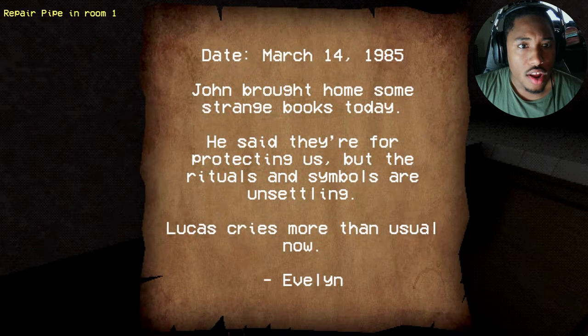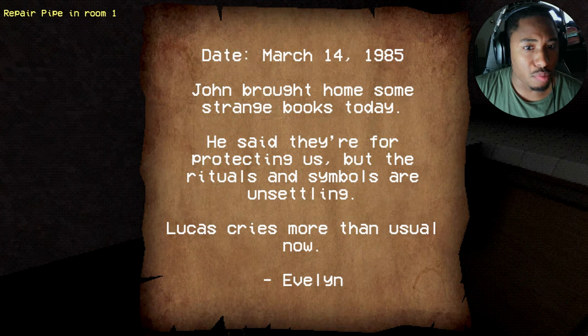March 14th, 1985. John brought home some strange books today. He said they're for protecting us, but the rituals and symbols are unsettling. Lucas cries more than usual now.